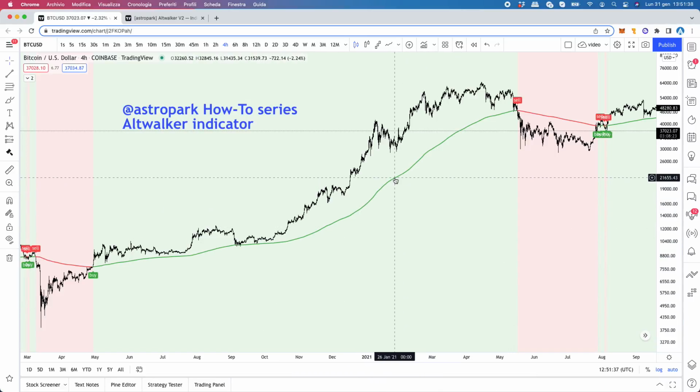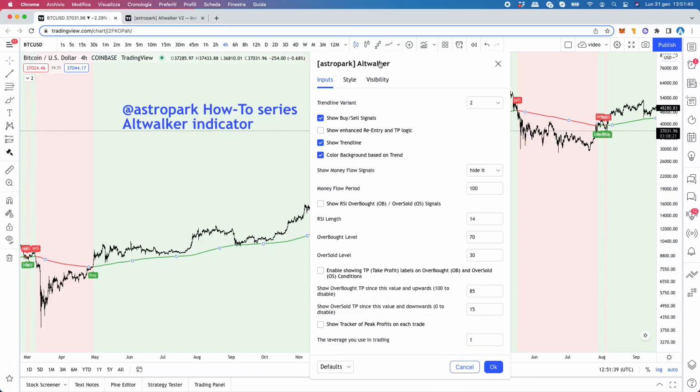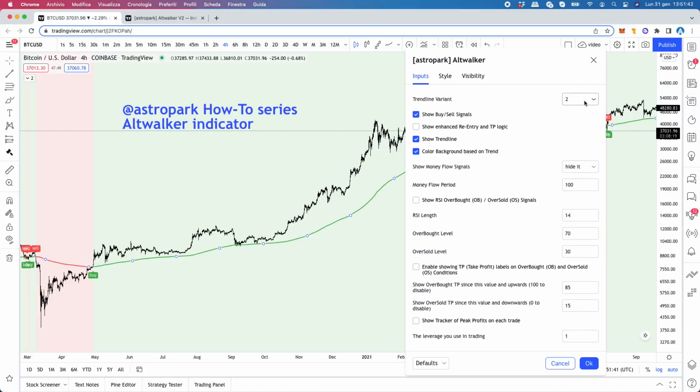Currently I've enabled the buy sell signals, removing the take profit and re-entry mechanism. You can see this trend line. So this is basically the trend based on which you have the buy and sell signals. And I have basically hidden a lot of stuff, really a lot of stuff.